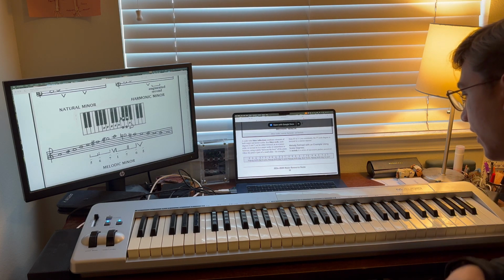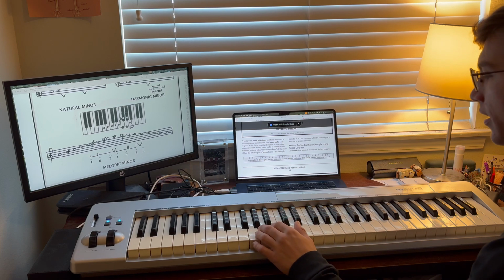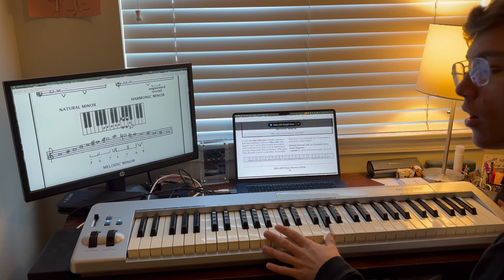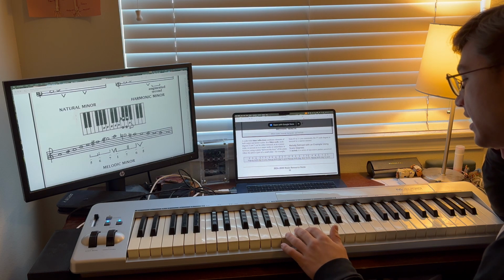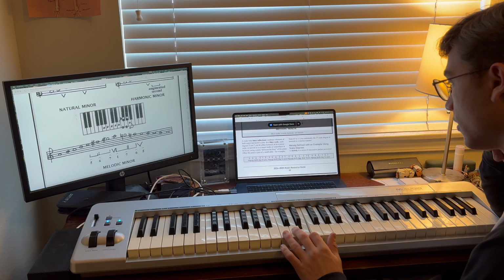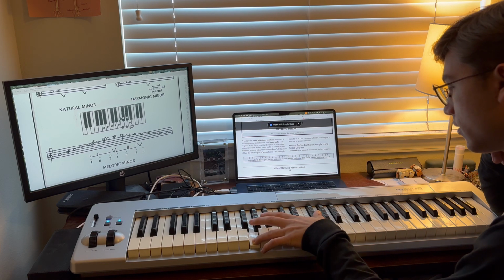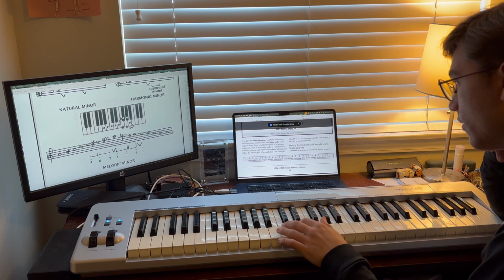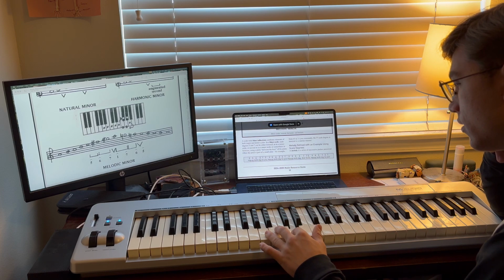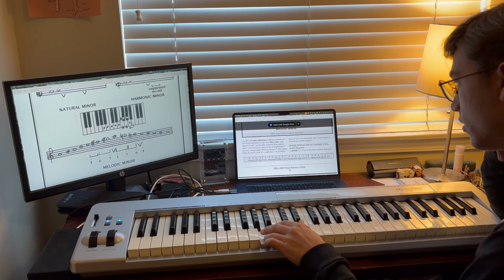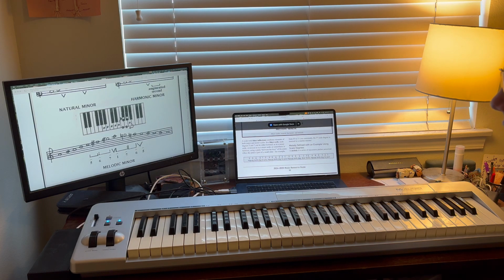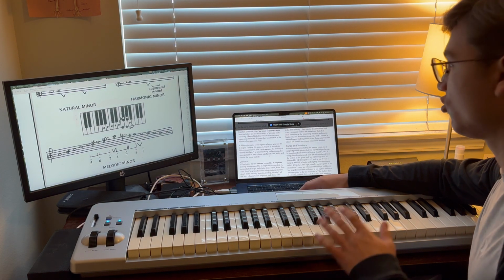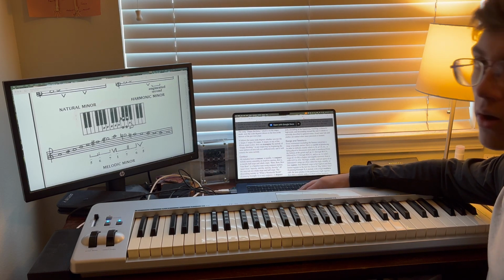Versus if I were to play it in the key of G major, say I wanted to play it with that F sharp there, then I would play G, so the 5th in G is D, so I would play... I lost my track. But as you can see, it sounds the same because all the intervals are the same, but it's just in a different key. So you can therefore transpose it to a different key if you are doing that.